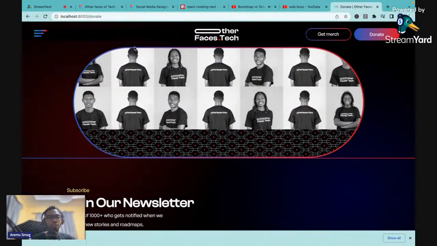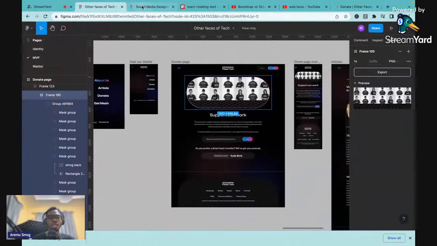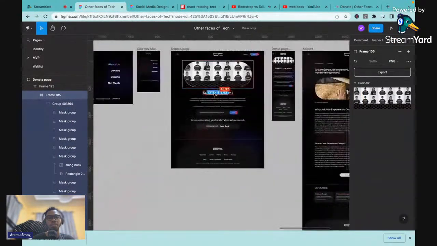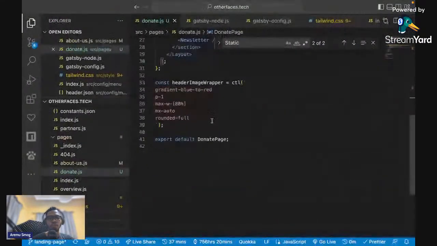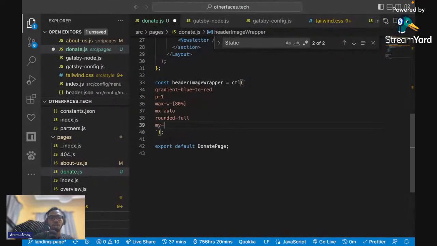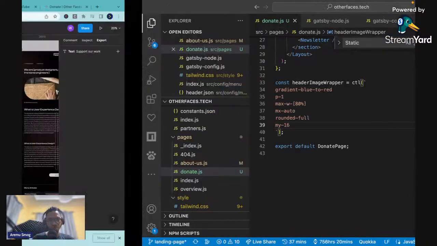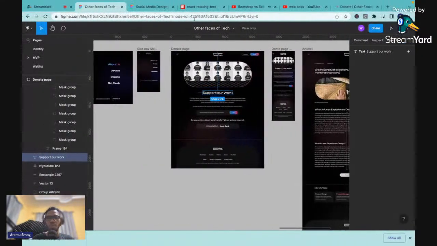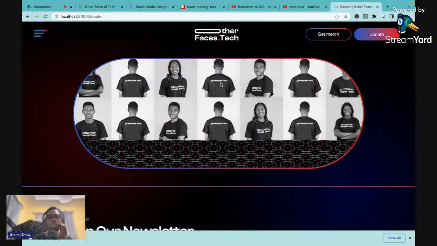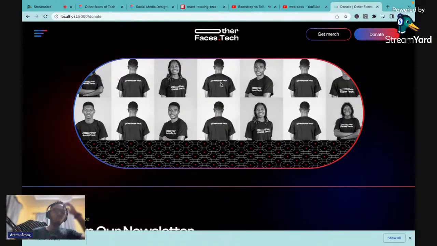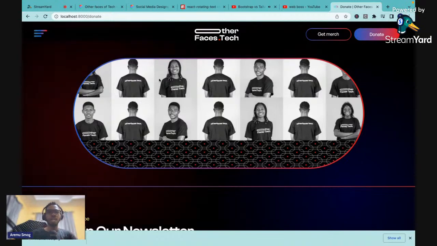Perfect. And we have this preview image that is over here. Isn't that amazing? Then, of course, I can add some margin to the top, MY, let's say 8 or even 16, just to see what we have here. And it seems that auto reload is back. That's amazing. It's cool to see that we have auto reload back for this.